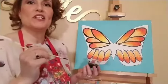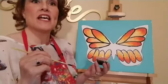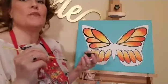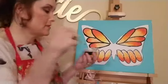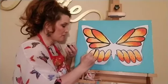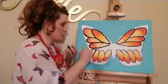Who thinks it's pretty? Look, doesn't it look more bold? Higher contrast? Look at the colors against the black. So bold. Are we scribbling? No. We push. Drive the car. It makes a smoother line, just like when we were outlining our butterfly with the turquoise. And push.